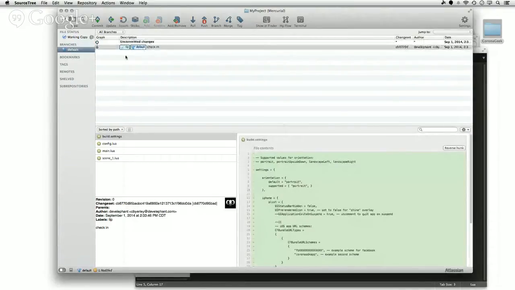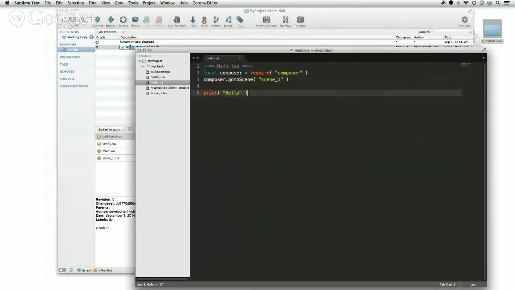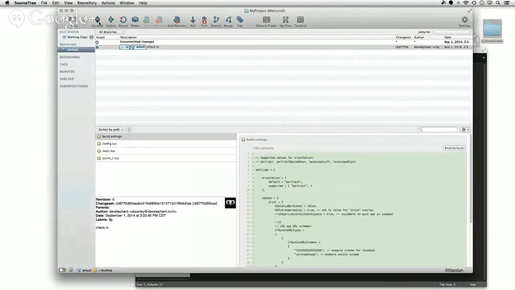And we would go back over here, and once we've changed the file, the Mercurial UI will update and say, okay, you have changes that are uncommitted. In other words, you have changes that have not been taken a snapshot of. So if we want to commit that change, then we go to commit. Of course, you would probably add some more code than just one line before you commit, but I'm just doing it as an example here.